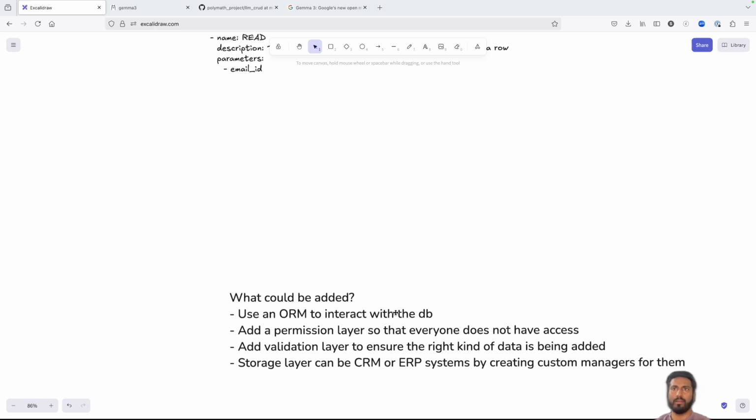And as I said earlier, the example that I gave right now is with MySQL, but you can create a manager that interacts with Salesforce, that interacts with HubSpot or an ERP system. So it does not have to be a database either. So this was a simple example of how Slack bots or even a Microsoft Teams bot can be used to interact with any system by just telling the bot in simple English text what you want it to do and giving the required data, and the bot will just go and perform that action. So this can be used for various use cases depending on the need.